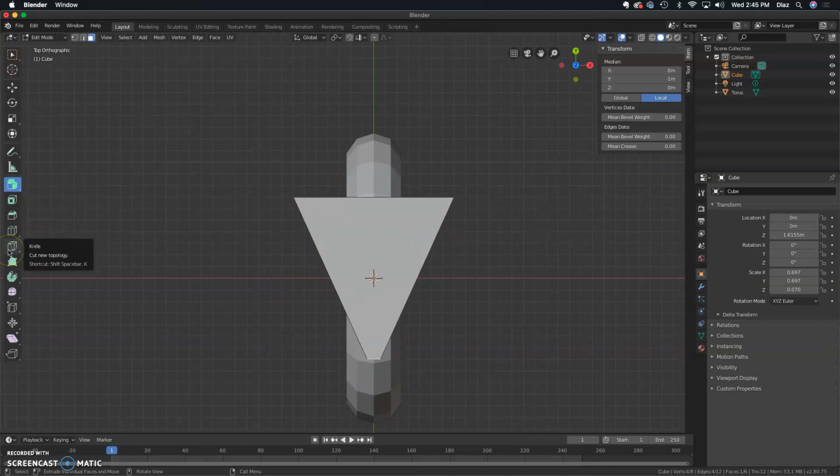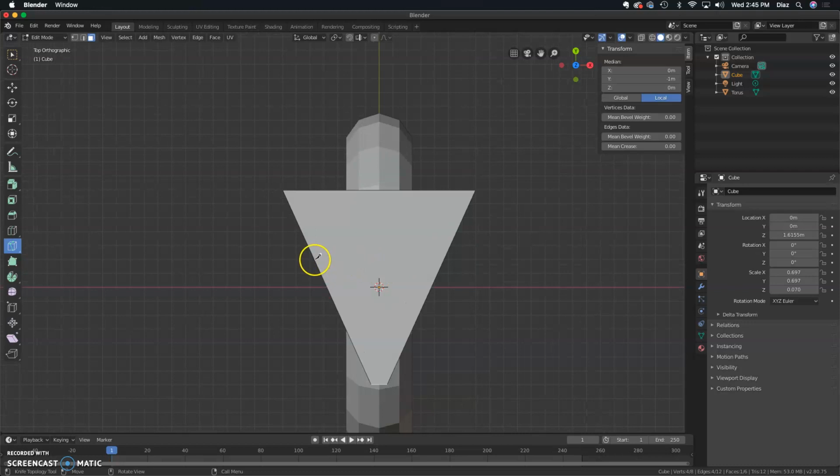I'm going to use the knife tool, and what that's going to do is let me cut new sections into my object. So I'm going to do this pretty carefully. I'm going to cut across here, and you can just click and then it'll kind of find the next segment. I'm going to make sure this line is nice and straight.